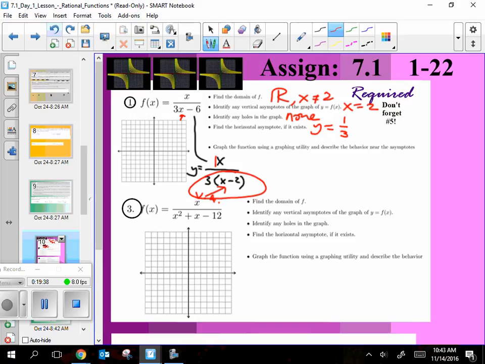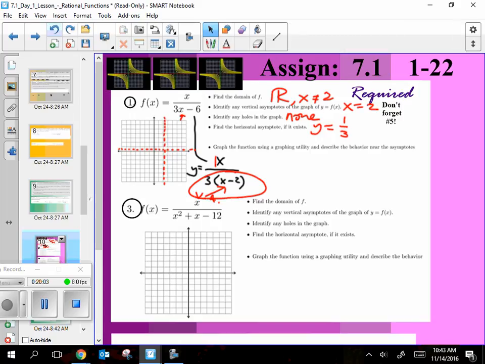Okay, so notice it doesn't say you have to use your head. You could graph it with a calculator, but let me just show you how fast it is to graph it with your brain. Okay, y equals 1/3 is a line that runs less than 1, right? And here's x equals 2. It's off a smidge just because my alignment's off on the board. I apologize. But that's supposed to be a little bit to the left. There we go. I got it.